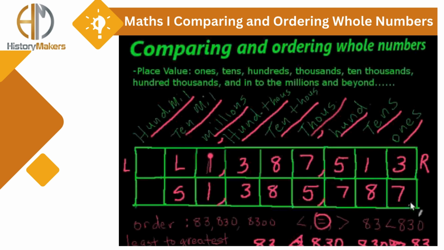Okay, so it just takes a little bit of practice, but this is a good basic introduction to understanding comparing and ordering whole numbers. Just always use a little chart like this. Your teacher might have one, or you can draw one up in pen and then just put your numbers in pencil, and you won't mess up. Just make sure you have your place value correctly.